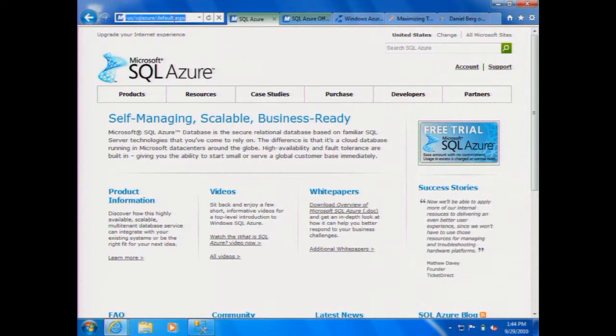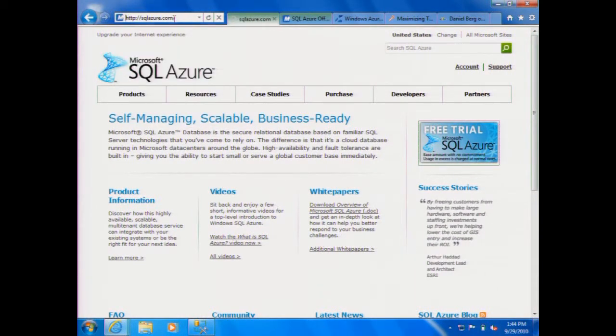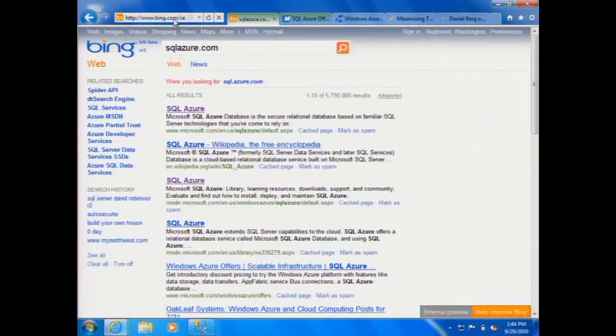What if you go to SQLazure.com? Does it resolve to this? I don't know. Does that work? Surely we have to own SQLazure.com. Uh-oh. I'm afraid to type it in. Let's not do it. What if someone else owns it? What if it goes somewhere else? I'm pretty sure we have to have that. Let's do it. Okay, fine. Live on the edge. Uh-oh. This is just needless. There's no benefit at all to this. We're just doing it just to see. Just because Brian likes to live on the edge. It's got to go back to SQLazure.com. Is it done? No, it's loading. Look at that. No.